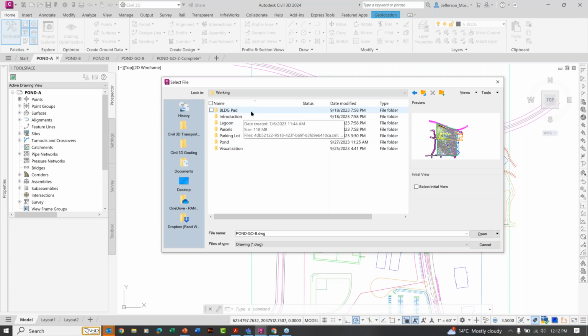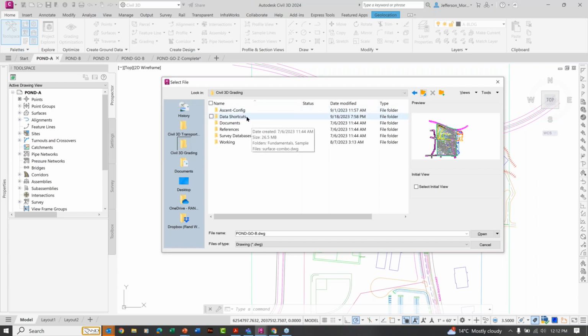And the practices are divided into the various aspects that we want to cover: building design, lagoon, parcels, parking lot, etc. And then we have a configuration folder for the various parts within Civil 3D in terms of survey setting, assembly sets, and templates.